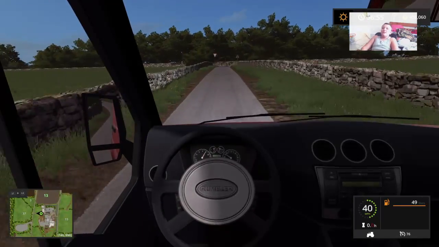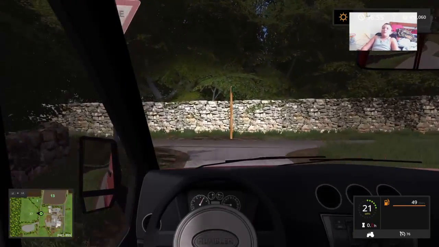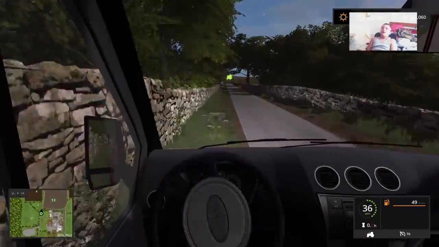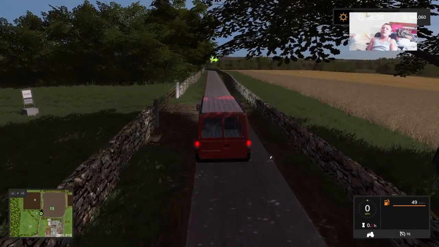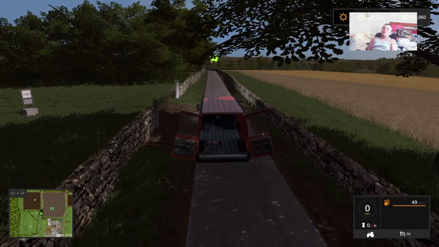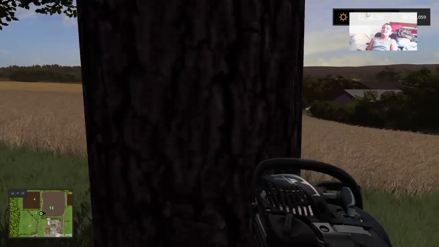Yes, I was right. It does lead out this way, which is good. Of course, I'm not going to be going forward. That's dumb right now. We're going to be heading over this way where there's a tree that I saw earlier, and we're going to be cutting this one. We're going to show you guys that you can easily transport wood with this van. It's really cool. I just love that.